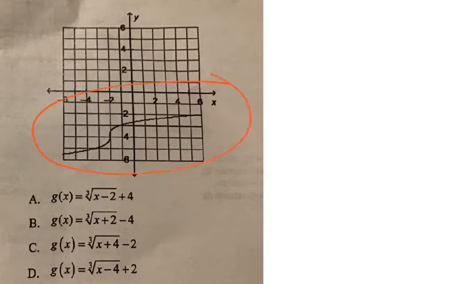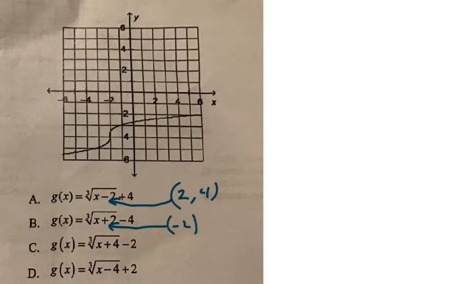If I'm given the graph here, well, all I need to do is find the right equation down here, right? How do I do that? Well, what I like to do again is start by at least the vertex. So if 2 makes that 0, hopefully you agree 2, 4 would be, actually it's not a vertex, it's going to be an inflection point, to be more specific. Right here, -2 makes that radical 0. So if I plug in -2, I actually get -2, 4.